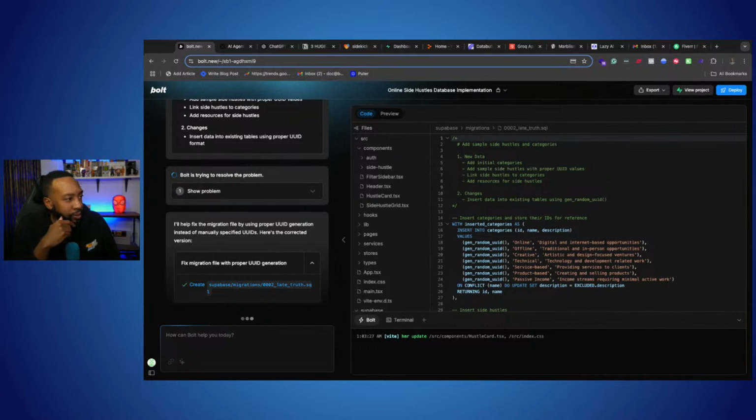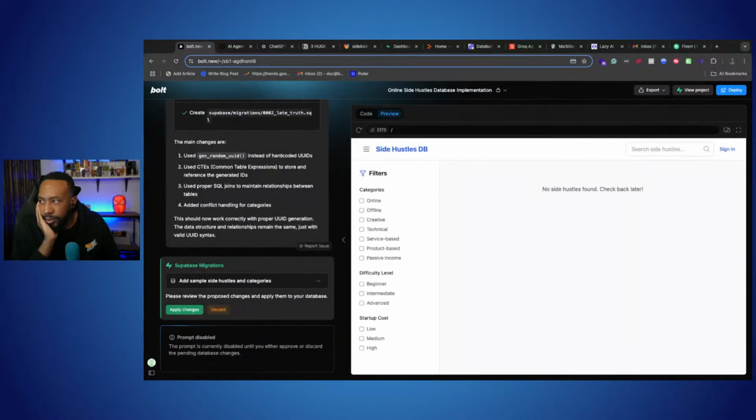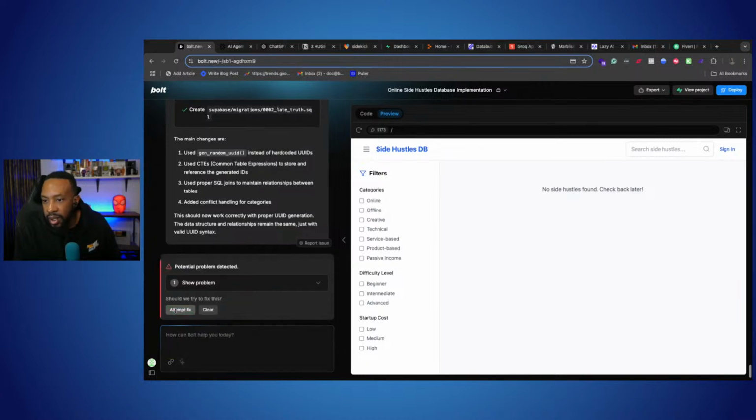Okay. Interesting. This should now work correctly. I could have sworn this already happened. The prompt is currently disabled until you either approve. Okay, yeah. Let's see, apply.